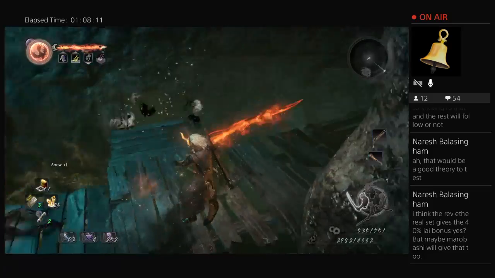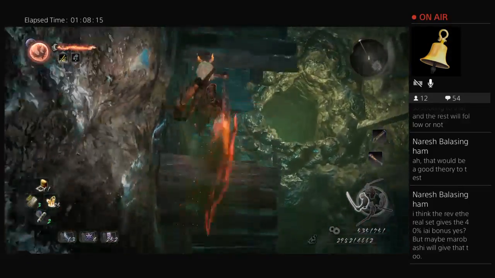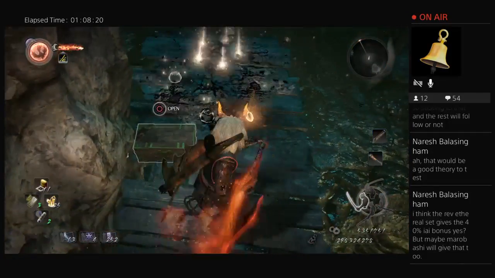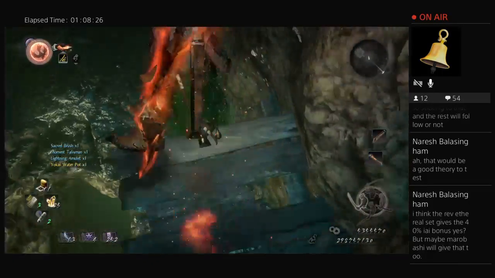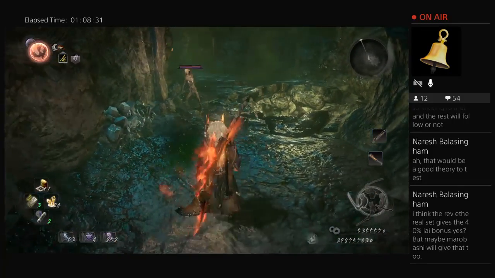It's not to say it's a bad build. It's very good for strong attacks. If you don't mind only doing strong attacks, it's a sick build. I think it'll be outclassed by the Susanoo set now, because that does quick and strong attack damage.